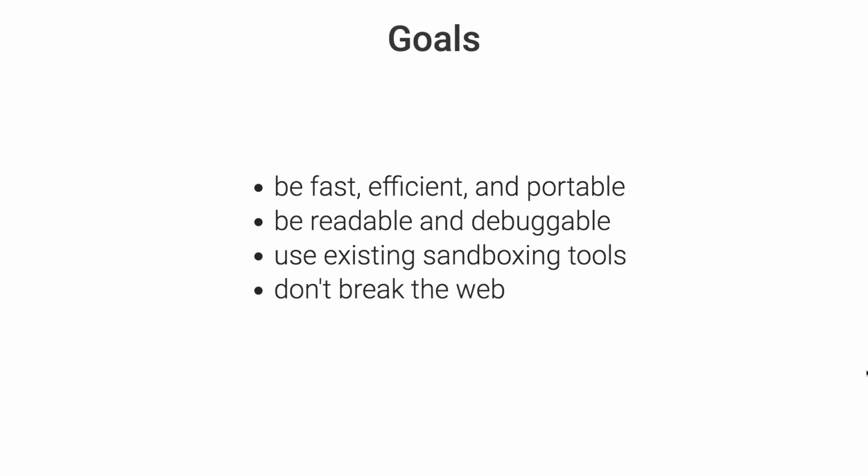It is intended to be readable and debuggable with existing sandboxing tools. It's actually defined in such a way that browsers typically now implement it just on top of their existing JavaScript engines. They just compile it down to the same bytecode or whatever they're already using. It was also intended to serve as a low-level compile target for C and C++.